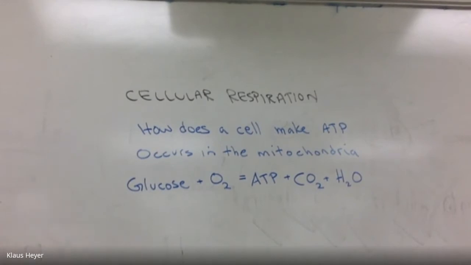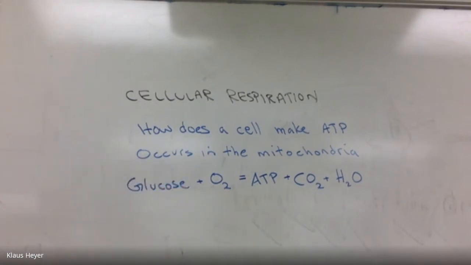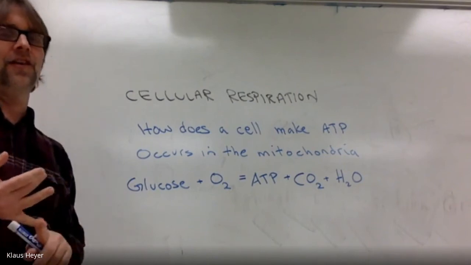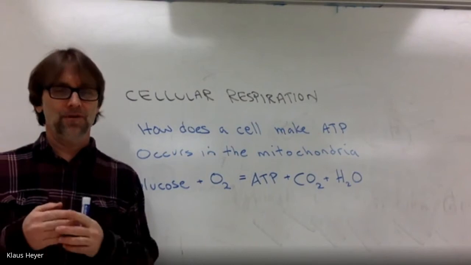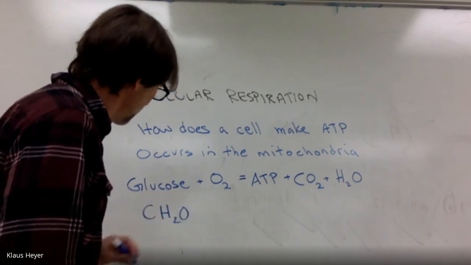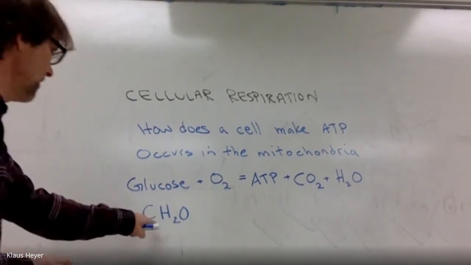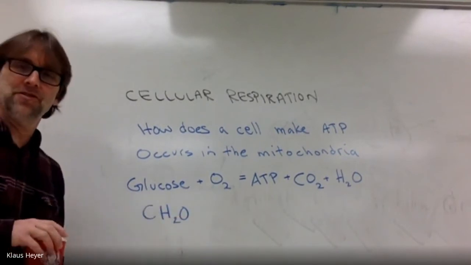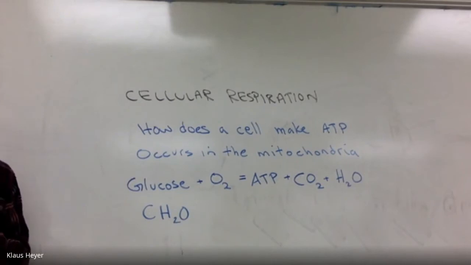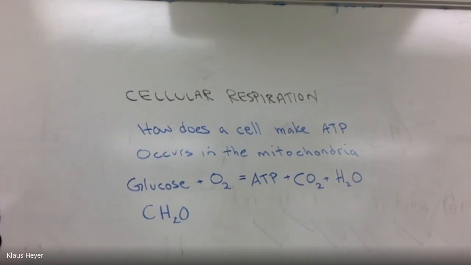I'm just going to take glucose and rewrite it below. Technically, and this is one you should know, glucose is C6H12O6. That might be one you'll see again. But we're going to abbreviate it here. I'm going to just put C1H2O1, but there are ones here that I don't need to put. So I just put CH2O. That's a shortened form of a carbohydrate. In fact, sometimes they'll just put CHO, and that just means carbohydrate. But technically, it's C6H12O6.